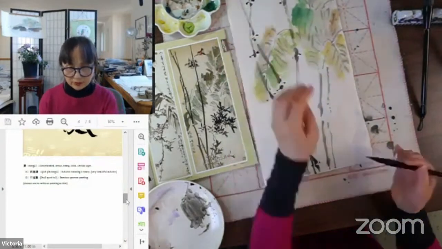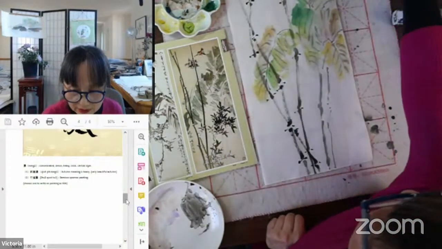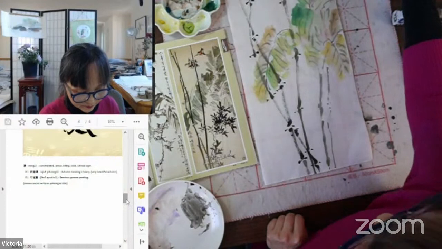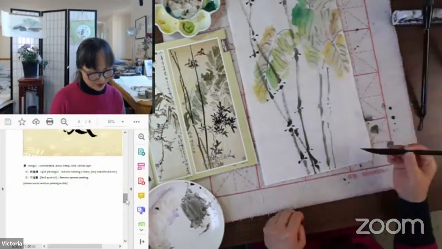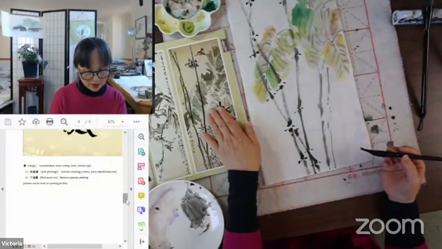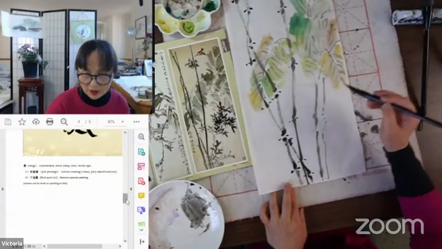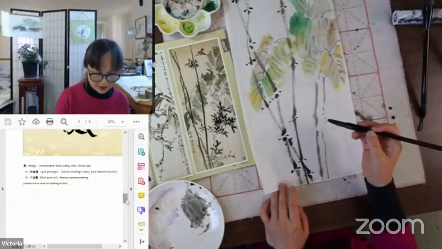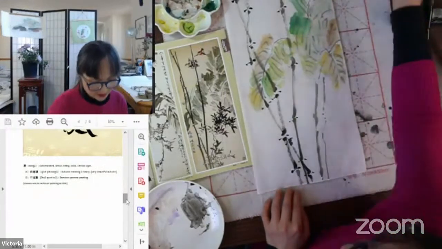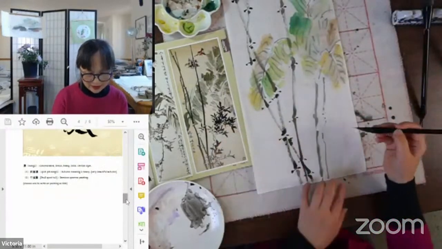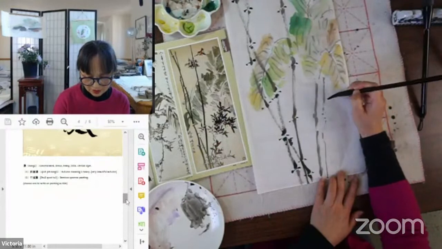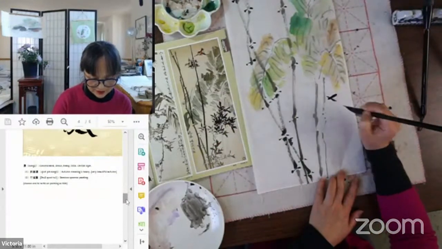And the bamboo leaves. It's also this painting, like this part shows lots of bamboo leaves, right? Very dark. I just use ink. Remember we said, look at the tip, 2 pieces of the bamboo first.